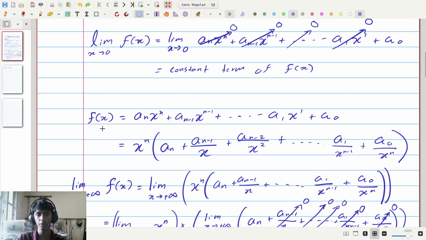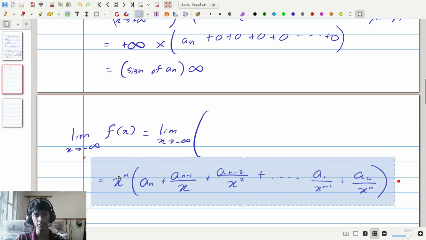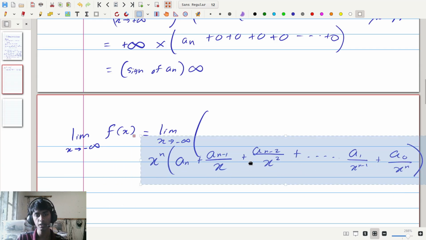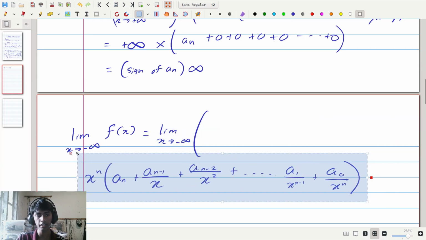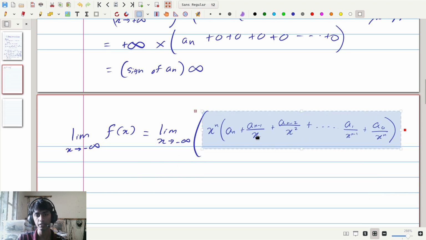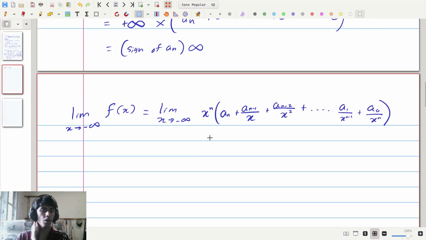So I'm actually going to copy this thing on the right here, bring it down here and paste it in here. I don't need this equal sign. I'm going to cut the equal sign and take everything else, scale it down a little bit, and put it into here. So what we want is the limit as x approaches negative infinity of x to the power of n times this whole thing on the right side.